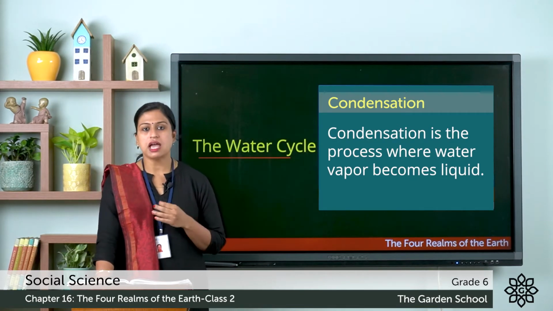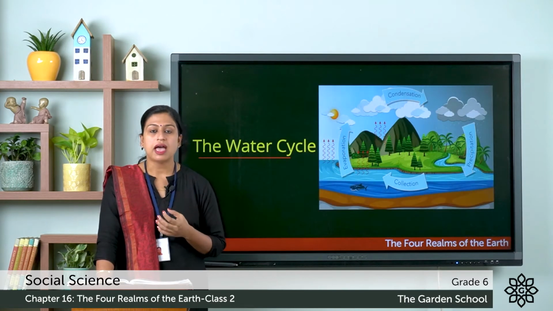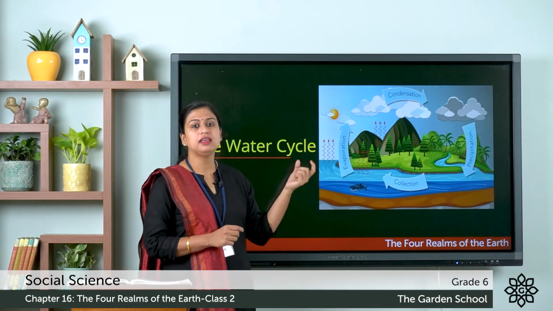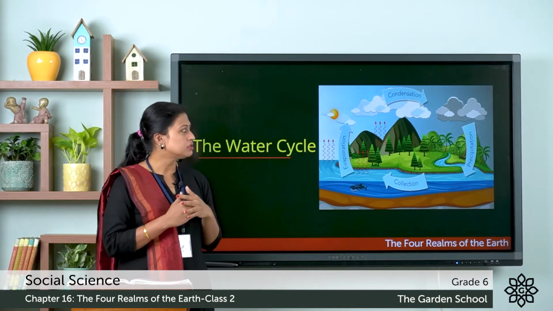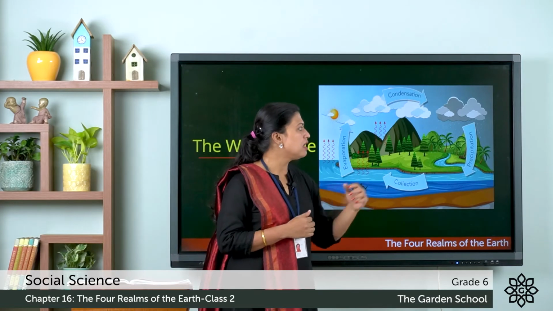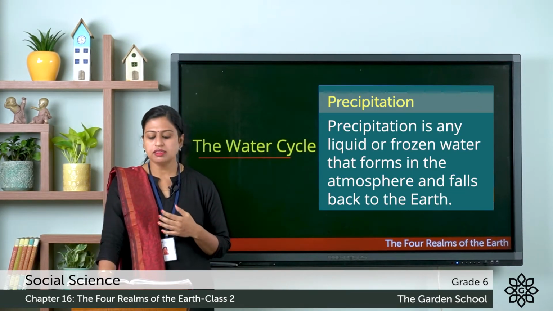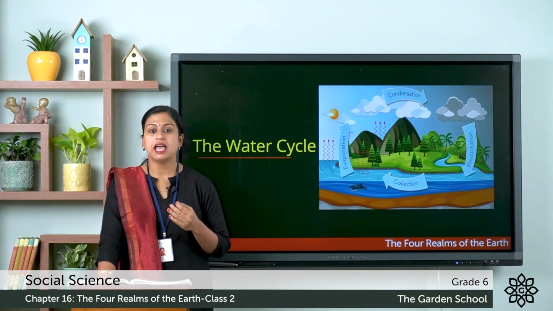Now these tiny droplets join together to form the clouds, and on further cooling, these tiny droplets in the cloud become larger and fall as rain. So that process is known as precipitation. And here this precipitation happens in the form of snow or hail, and precipitation helps in maintaining the supply of fresh water on the earth's surface.